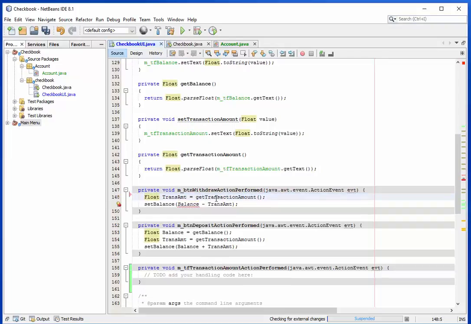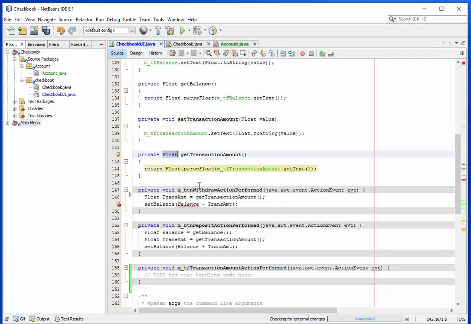And this thing now is part of what's going on. In other words, this get transaction amount does take into account that in the user interface, I've got this thing called text field, and I want to get the text from it. I also know that I want it to be a floating point value to pass forward.